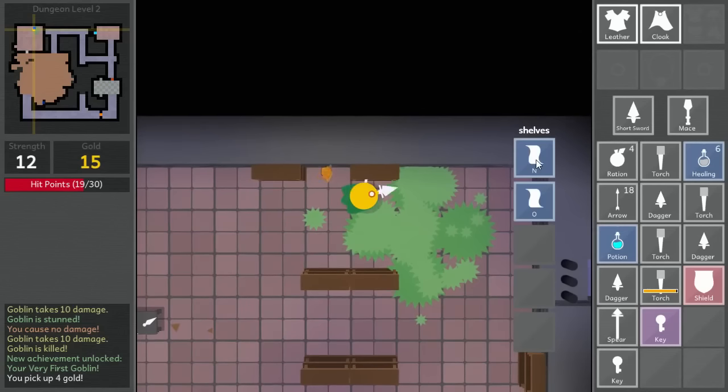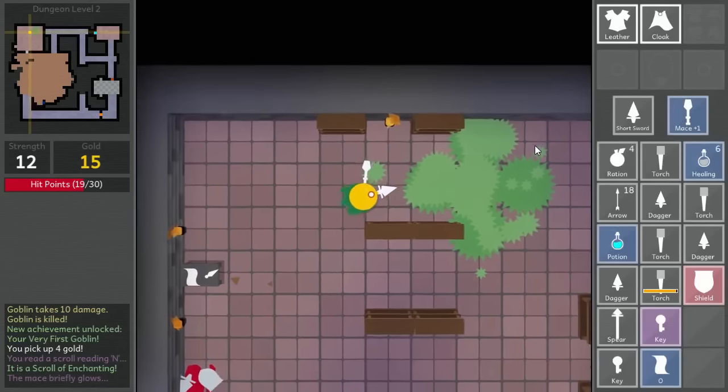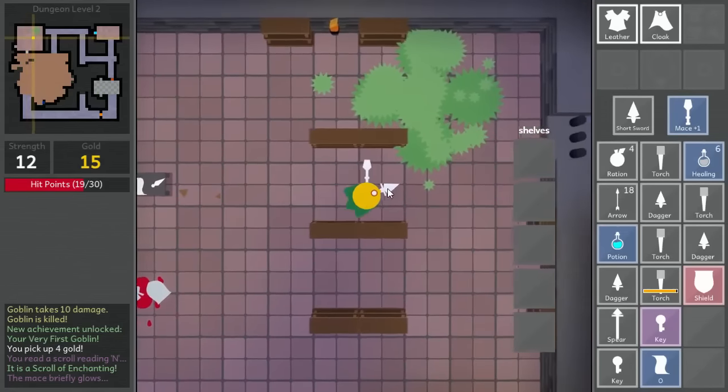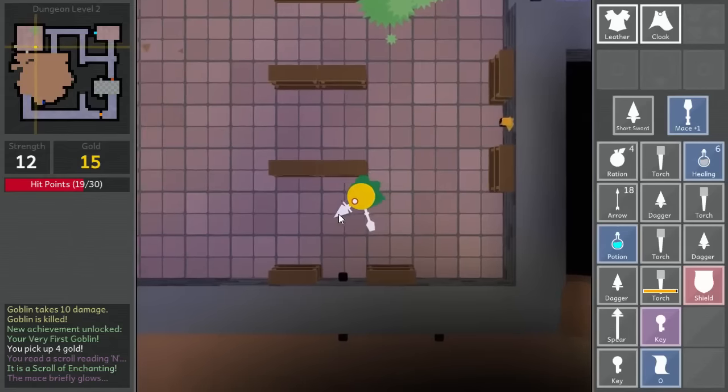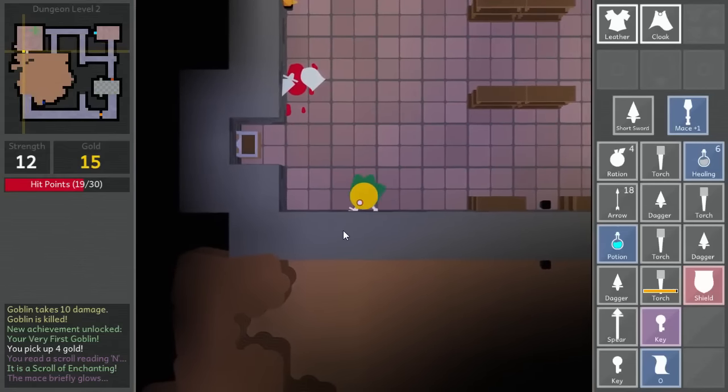Oh, there's something on the shelves. Let's have a read of these scrolls. Enchanting. Choose an item to enchant. Let's try the mace. Oh, it's a mace plus one! Oh, that's an old trope. Yes. Good. I like myself a little mace. Good. Okay, I'll try and get to the exit.